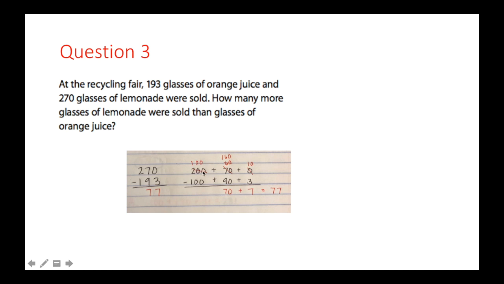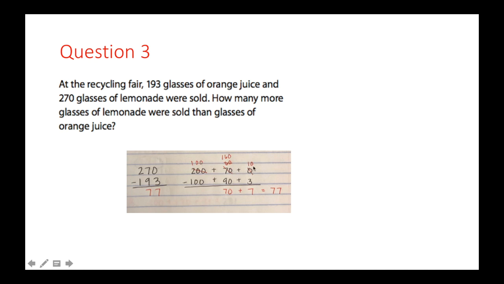and take one of those hundreds and put it into my tens place, leaving my hundreds place as 100. And then my tens place then becomes 160. Or it would be 170. And then I needed to give 10 to my tens place. So I have regrouped this number as 100 plus 160 plus 10.